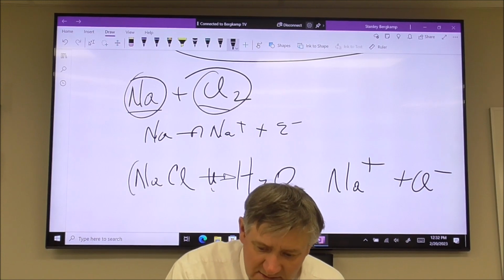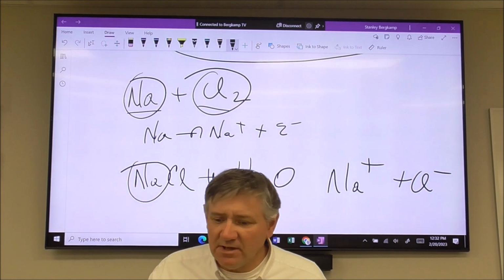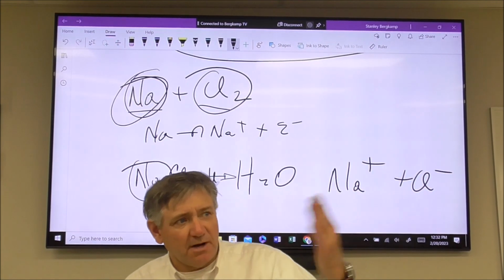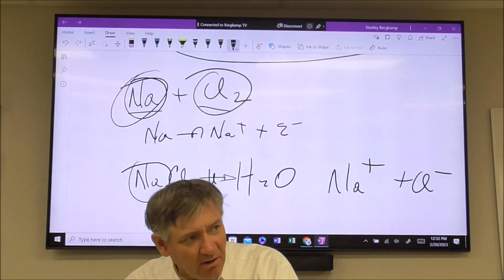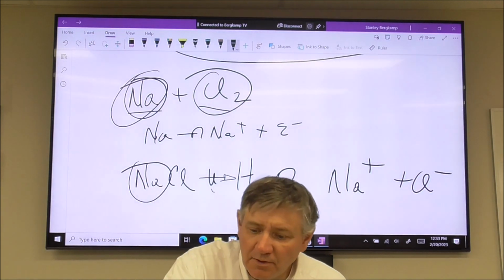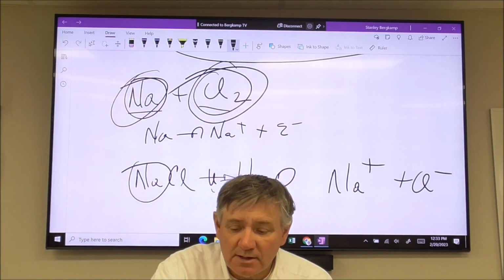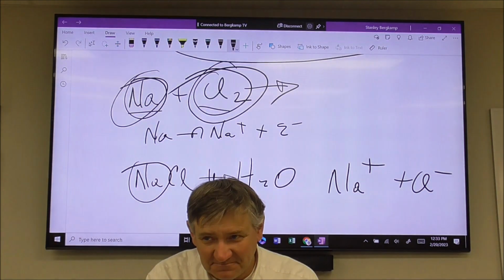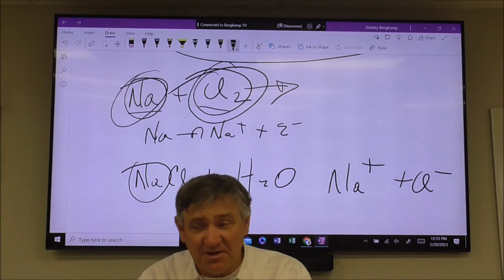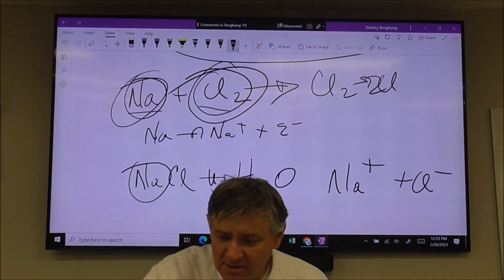So this is why a sodium ion is cool, okay? You don't have to worry about exploding. I take elemental sodium and drop that in water, it's going to violently react, okay? But if I took salt in water, hey, it's cool. Chlorine gas by itself, does it want to get oxidized or reduced? Reduced. Chlorine gas wants to get reduced. So chlorine gas wants to turn into 2 chloride ions, taking on 2 electrons.